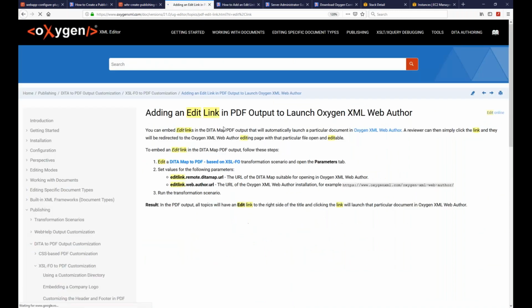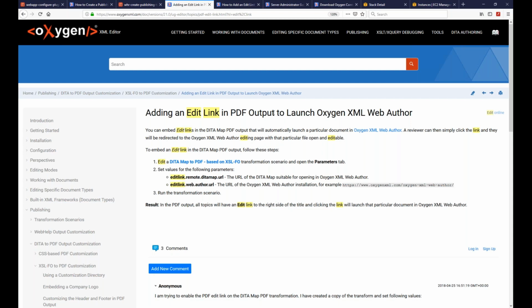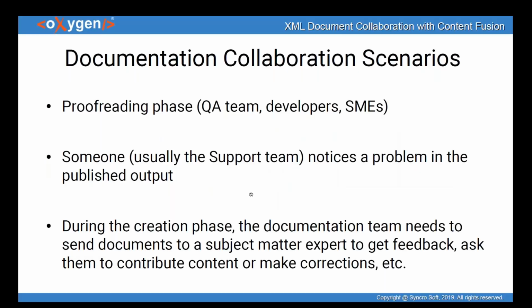And the second one explains how to add an edit link in PDF output. So we've integrated WebAuthor to make it very efficient for these two scenarios, whether it be proofreading or somebody noticing a problem in the published output.